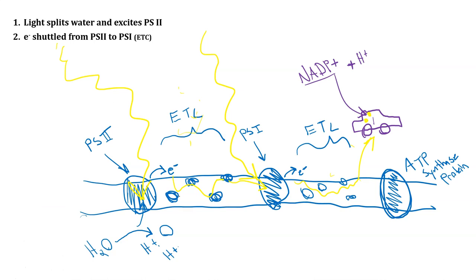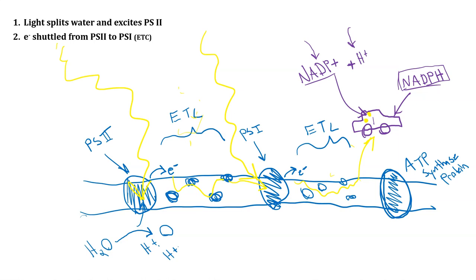Then this is no longer called NADP+ plus H+. This thing is called NADPH. Because what happens is one of the electrons goes to this molecule, one of the electrons goes to this molecule, and then these two things come together. They form one NADPH that has no positive or negative charge. The two negatively charged electrons come up with the two positively charged substances here. They form one nice happy molecule. So that is what we would call the taxi when it's full of electrons.